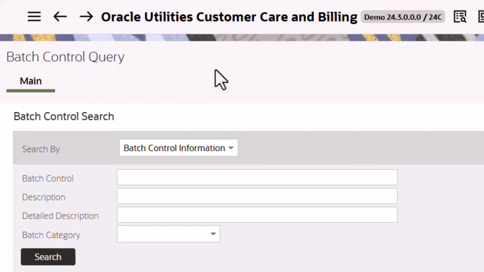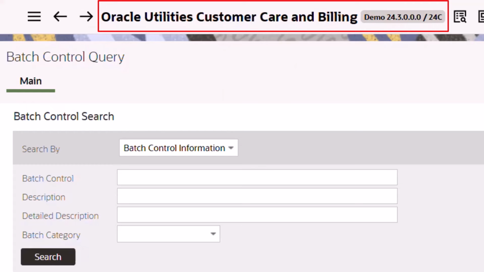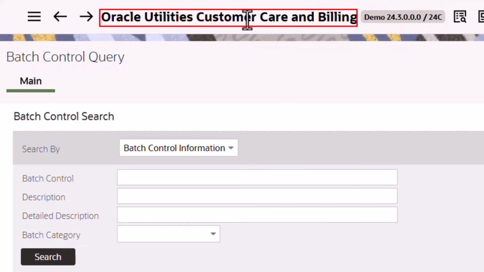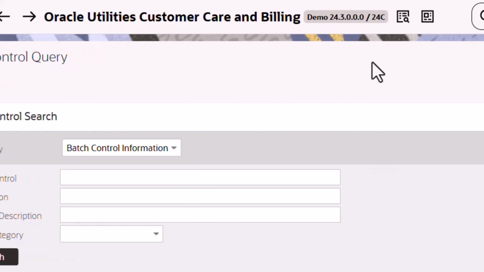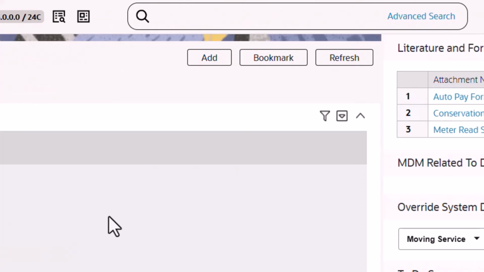Okay. The next thing is the consolidated identity. So your product or service is now listed, as well as the domain name if it is configured. In this case, this is Oracle Utilities Customer Care and Billing. And the domain name is marked as demo, along with the release number. Now, the next section of the toolbar will vary according to your product or service. In this case, this is Customer Care and Billing, as well as CCS, CCBCS and RCS. And BCS has extra buttons here that show quick navigations. Okay. These will not appear in some products, just be aware. In this demo, I'm using this environment to show you that these are extra buttons.